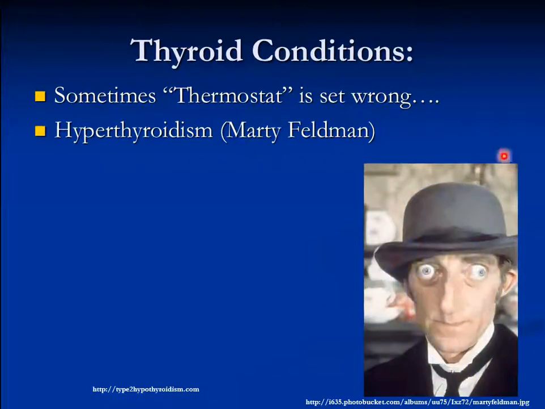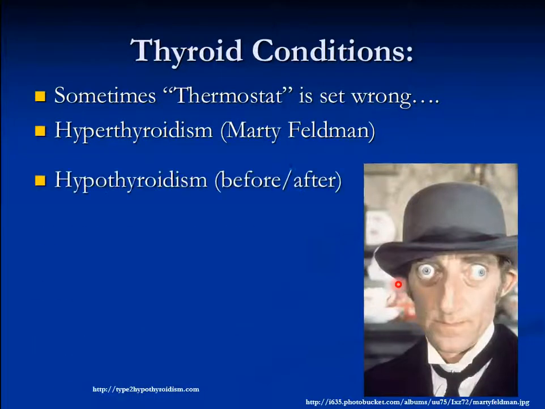So these eyes that you saw on Marty Feldman when he was playing Igor, this was not due to makeup. This was his natural condition, these bulging eyeballs. This was one of the symptoms of his hyperthyroidism. And for him, it worked out well. He was quite successful as an actor, and Young Frankenstein was just one of his works.